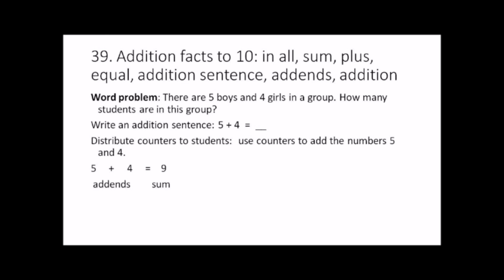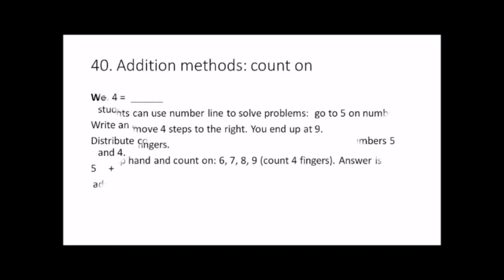Make sure they know the numbers you're adding are the add-ins, and the answer you get is the sum. So this is just continuing on addition facts for the students. And addition methods, counting on, again, you can use the one we have with the 5 plus 4 for the number students. Students can count using the number line.